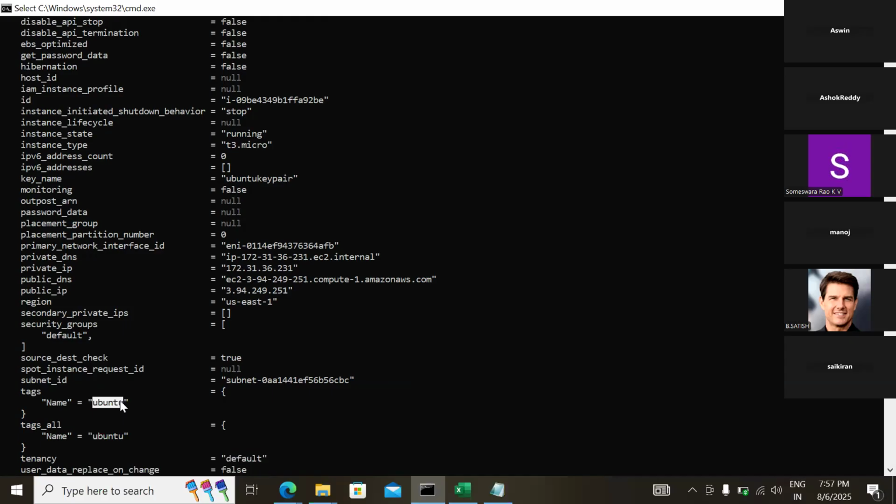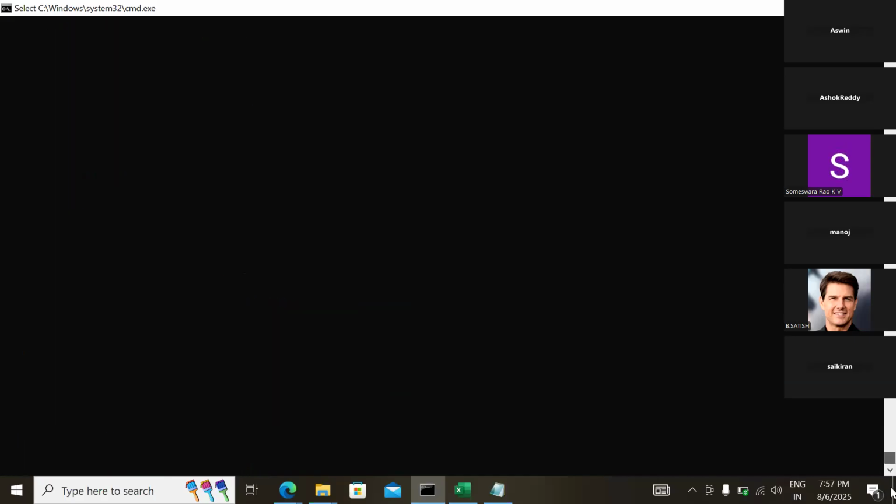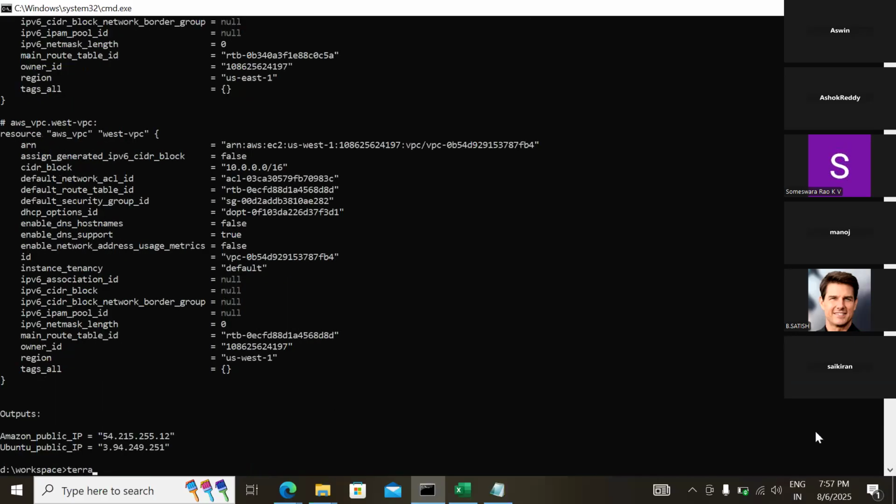Okay, now do Terraform refresh. Run the command Terraform refresh.